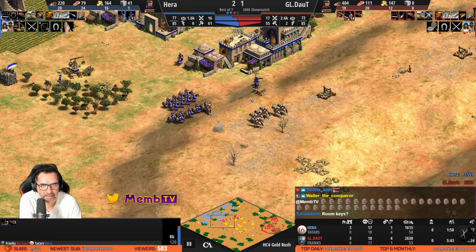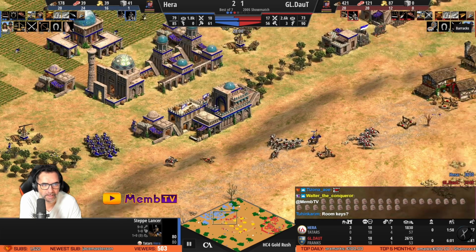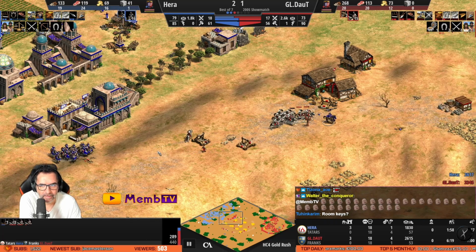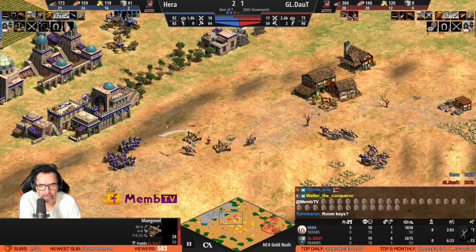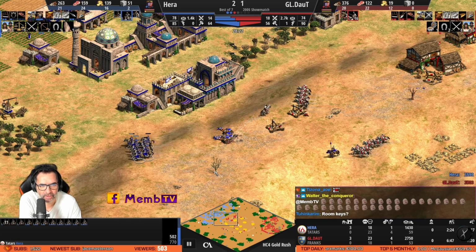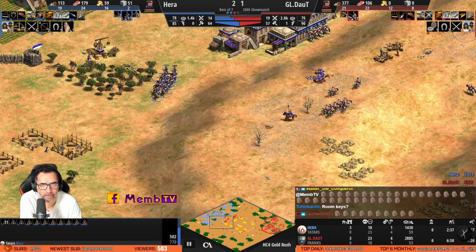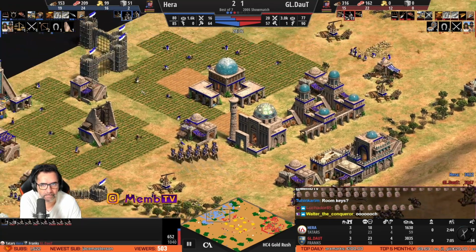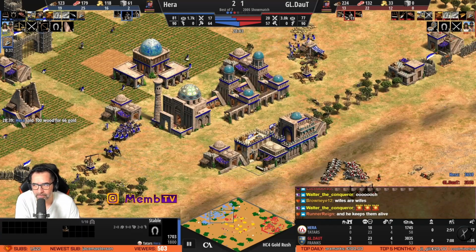Problem with these units is that the Cav Archers. Oh. No. It's starting to be many knights. It's starting to be many knights. But let's see the micro. Ouch. Ouch. Ouch. Ouch, Hera. That was a good bada boom by Daut. Has to be careful. Hera's still ahead in villagers. But you'll need to start to make maybe some camels? I don't know. Nobody makes camels with Tatars.